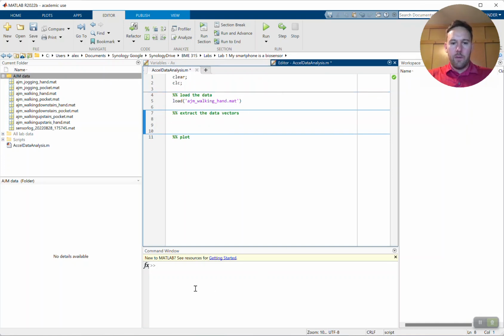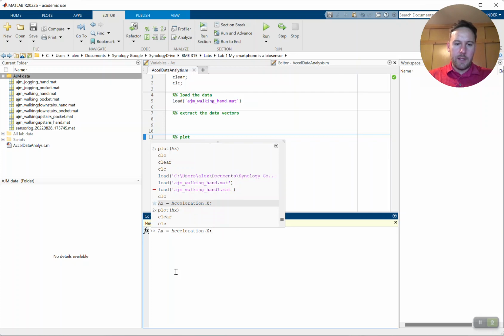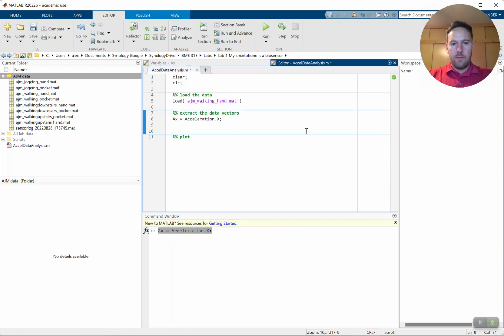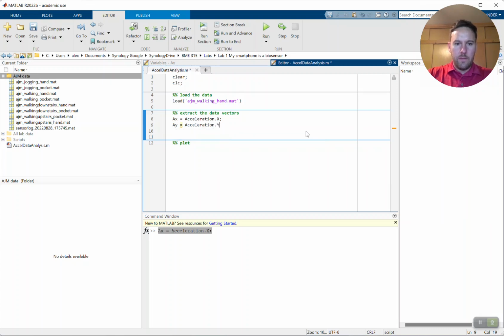We know from our previous experience in the command window that we have a variable called acceleration that comes out of this. So all we have to do is copy that, paste it, and get the Y acceleration data and the Z. So we've extracted the data that we want, and that's our acceleration in XYZ.